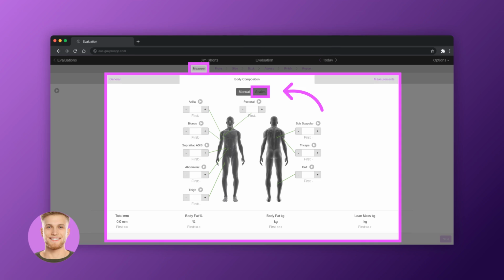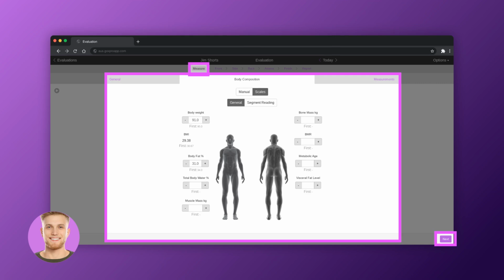On this page we are able to record and track our client's body composition. We're able to input either manual body measurements using skinfold calipers, or by inputting the displayed values on any biometric scales. We can also set a target body fat percentage with our client. Once set, the amount of body fat that the client needs to lose to reach this goal will be auto-calculated and displayed. Clicking the Next button will record your data, and take you to the last page of this part of your client's evaluation.